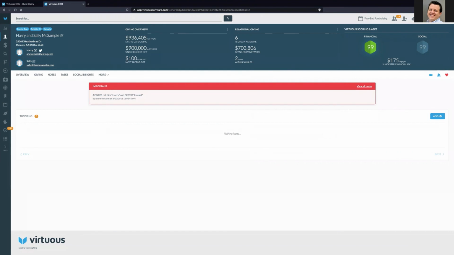Does Virtuous sync to Mailchimp and to Calendar? To Calendar, no. To Mailchimp, yes. There is a Mailchimp Sync. There's an article for that in our support center as well. However, one thing to keep in mind with Mailchimp, it syncs at the contact level. It uses tags as a matter of fact. Look how we tied that back around. And because of that, in this household, for example, where I've got Harry and I've got Sally, and they've both got email addresses, that Mailchimp Sync is only going to sync one of them, not both.